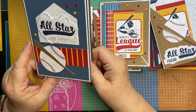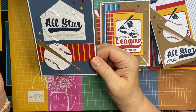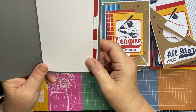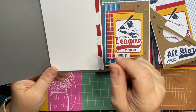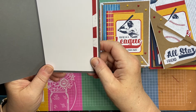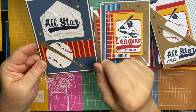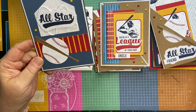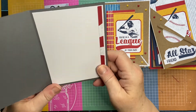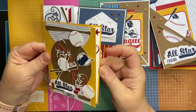Now you'll notice a lot of them, like I said, are blank inside, so you can always add happy birthday, or get well soon, or whatever it is that you need at the time. Whenever I have an inside that is a hard color that you can't write on, I like to just throw a piece of basic white inside, trimmed down to 4 by 5 1/4, and put it inside. This way you can write on it, and if you make a mistake, you can just cut another one or flip it over. So definitely, if you're going to put something on the inside, write it or stamp it before you glue it inside.